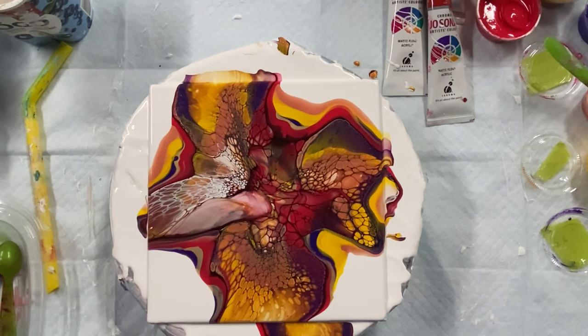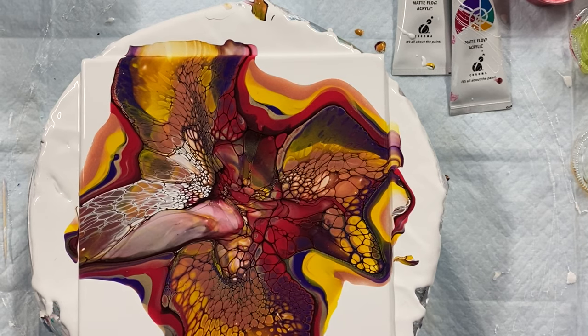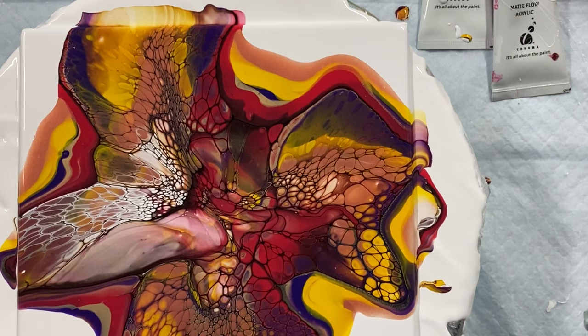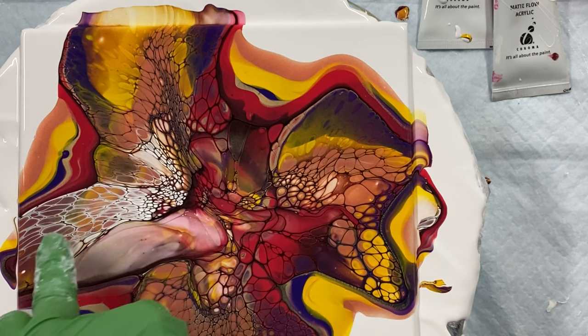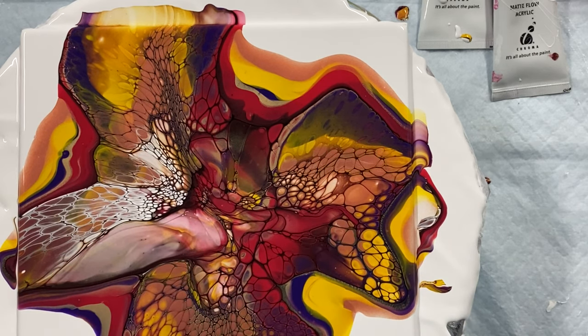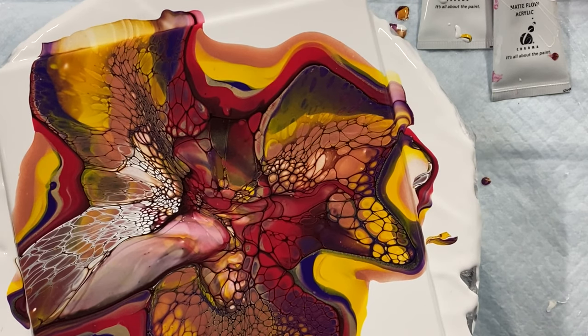So I'm going to leave this one and zoom in for you. Look at those cells — even the white looks good because it's got a lot of black and some gold coming through there, so it's not so bad after all. I hope you learned something from this and enjoyed it. I will be back to do another one. Stay tuned to the end of the video and you'll see the dried results.